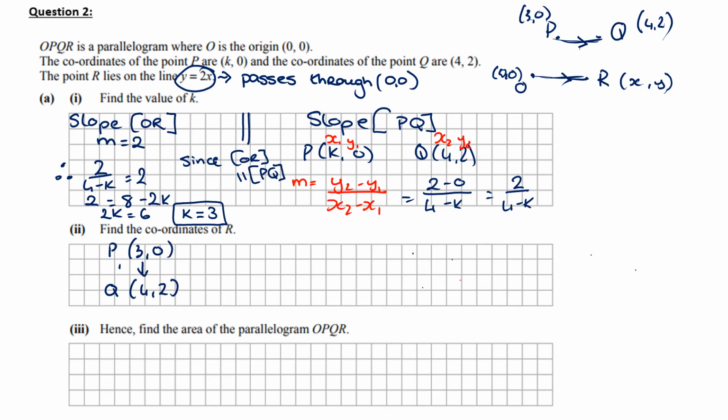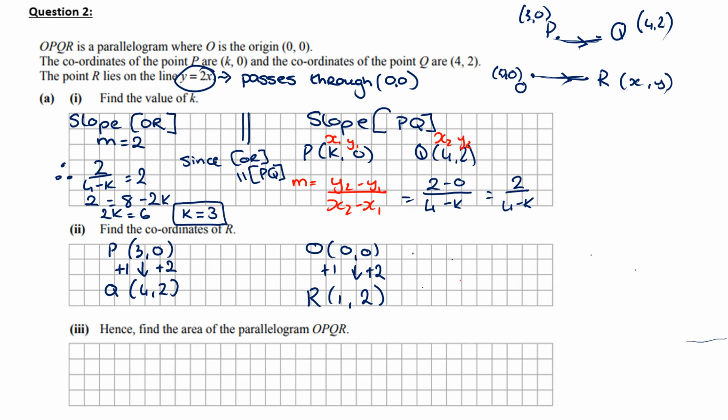So for that, I'm adding 1 to the x part and I'm adding 2 to the y part. By that same logic, I can go from the origin, 0, 0, use the same translation and end up at 1, 2, which is R. Now, you can use the idea of distance and slope, but it becomes too complicated. So we're just using that idea of a translation. So translating or moving from P to Q is the same as translating or moving from O to R. It is using the distance, but just in a simplistic way.